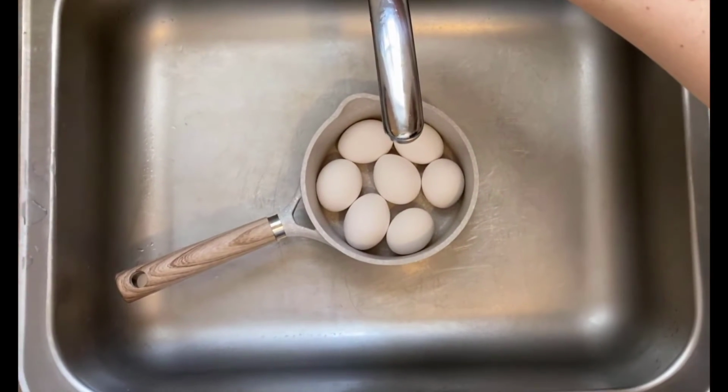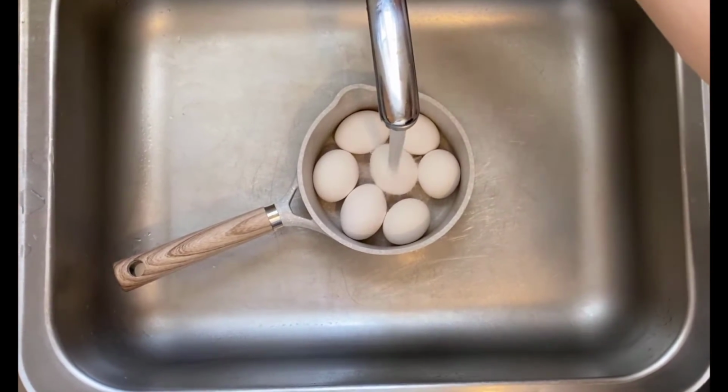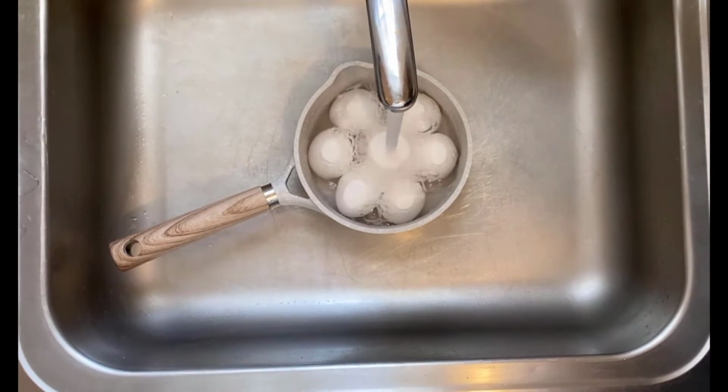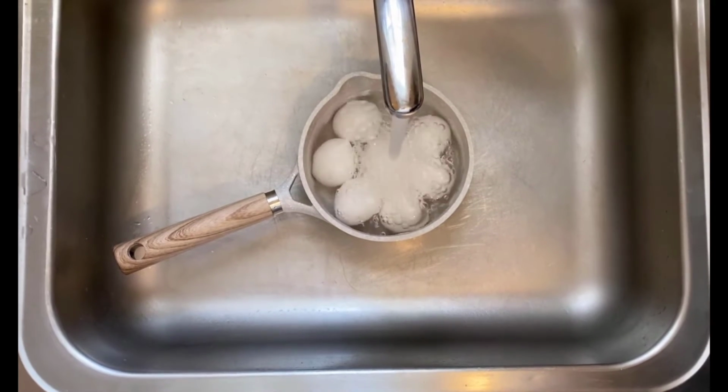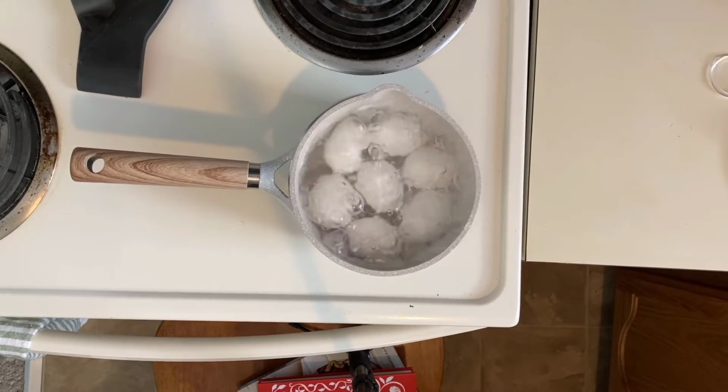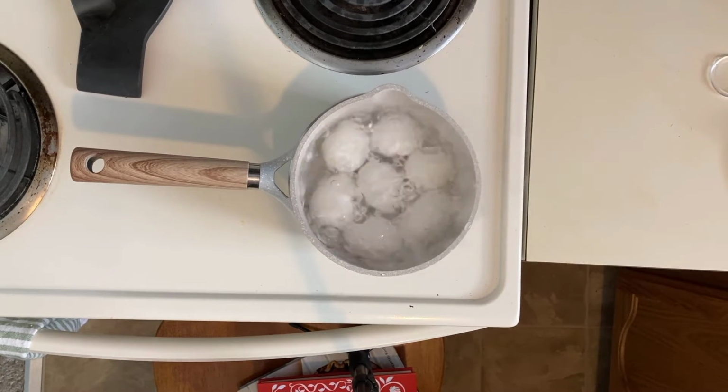Lastly, we will be making some hard-boiled eggs. The first step in this is to take your eggs from the fridge and bring them to your room temperature. This means they won't be cold to the touch. Place the eggs in a pot and cover with water. There should be about 1 inch over the top of the eggs.